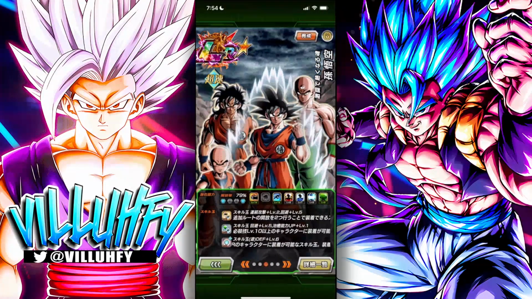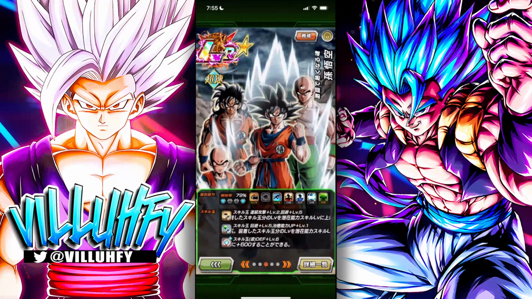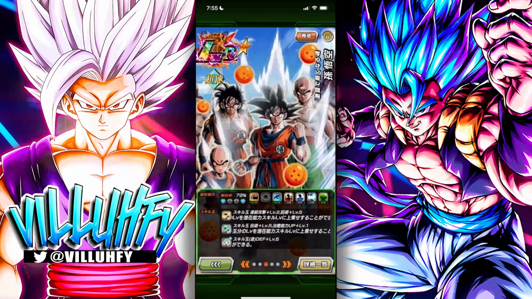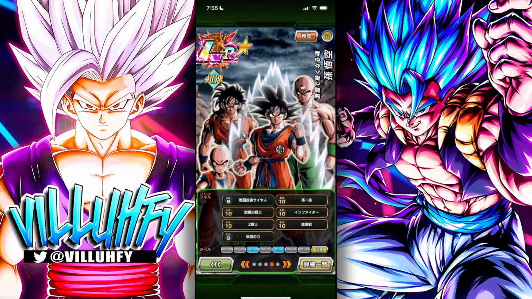Alright, so we are going to be looking at Kai Goku, the 8th Anniversary Part 2 LR, versus Red Zone Fused ZAMASU. I think this guy is going to be a pretty solid addition to this team. We are going to be running him on the full power / GT Heroes team for the sake of the Super Saiyan 4 Goku lead. And you guys can see we basically have him at full level 10 links.